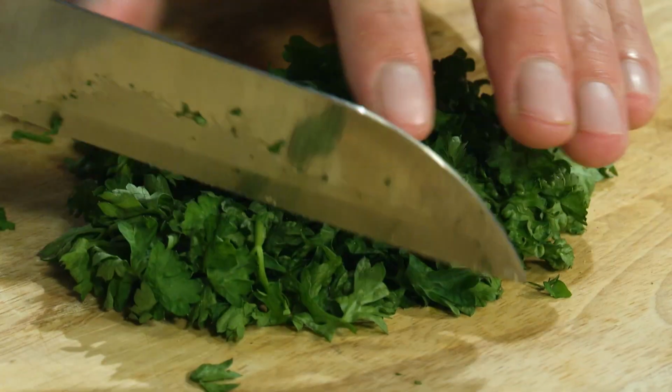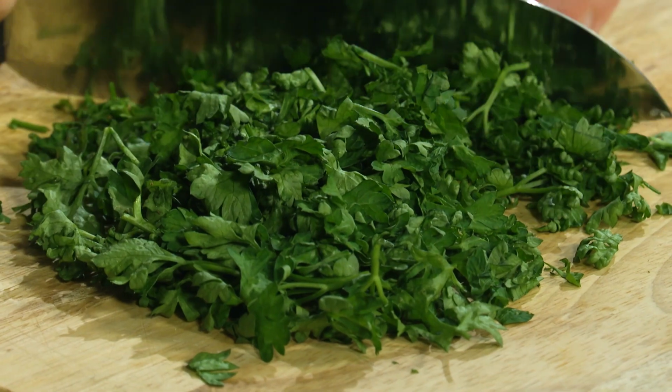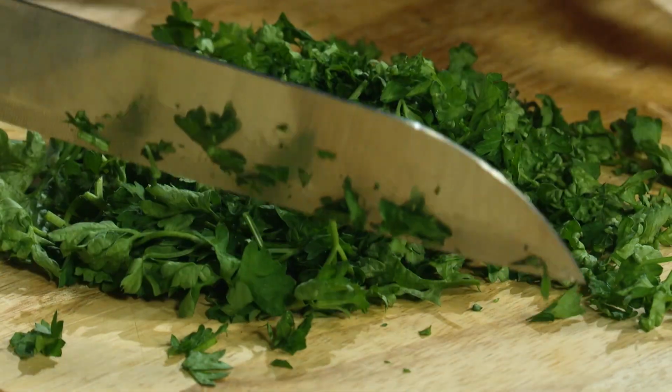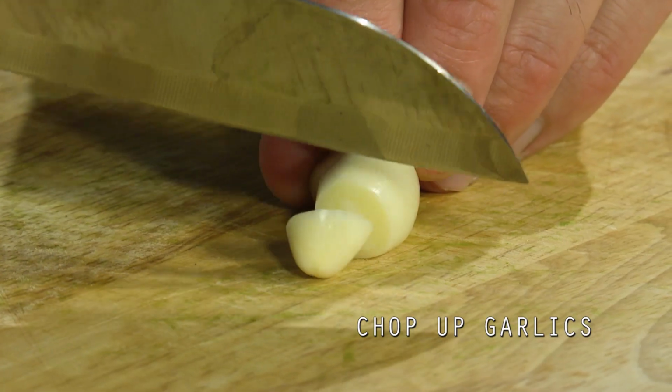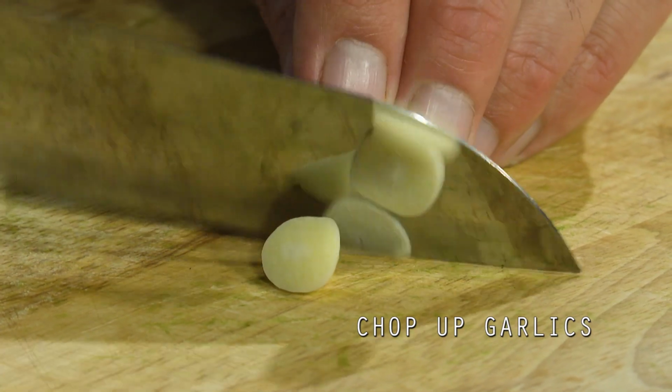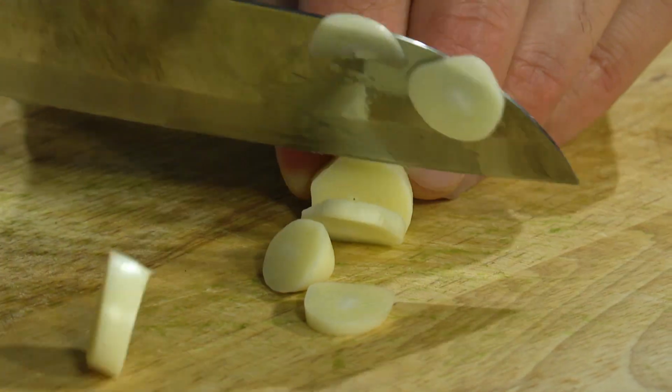You can use really proper knife skills. I had better knife skills at some point in my life. For the purposes of this show, I tend to want to just sort of get the job done, even if it's kind of ugly. So next, let's chop up our garlic. At home, I would probably use even more garlic than this, probably maybe even twice as much as this, because I just like a lot of garlic. But this is perfect amount for this dish.